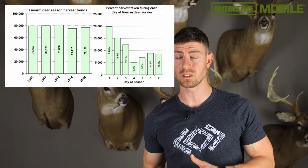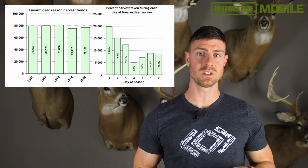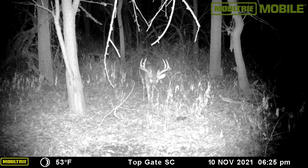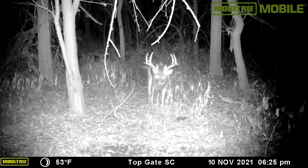In Illinois, if you break down the number of deer harvests using archery equipment versus firearms, the amount is staggering. Twice as many deer are killed in the 7 days of firearm season than the 3.5 months of archery season. Taking this into account, firearm season is arguably one of the best times of the year to go after a ghost buck or a buck that you don't have a ton of pattern ability with. Snickers was one of those such deer.